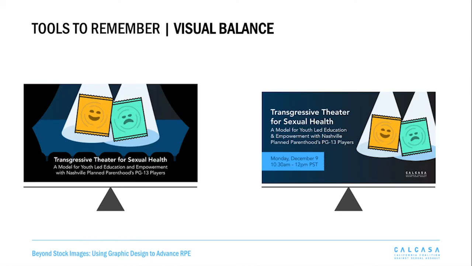And here we see this with real examples of the two different graphics that are communicating the same thing. So we have the one that we used for the PowerPoint slide, and then the graphic that we used to promote it on social media and newsletters. So again, they're both communicating the same information, and they're both visually balanced, but in two different ways.